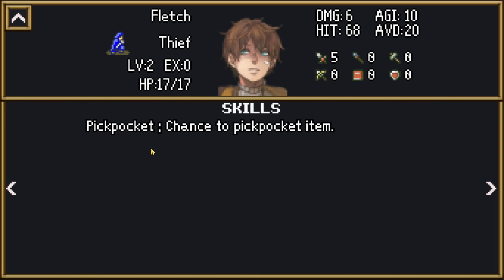So, he's got a skill called Pickpocket. What Pickpocket does is it lets him sometimes snatch items out of the enemy's purse, so to speak. So if they have a potion or some coolants, sometimes he can grab it from them. It's something nice about him, but he's kind of weak overall, so it's hard to use him anyway.